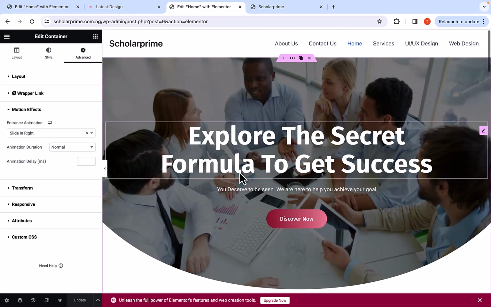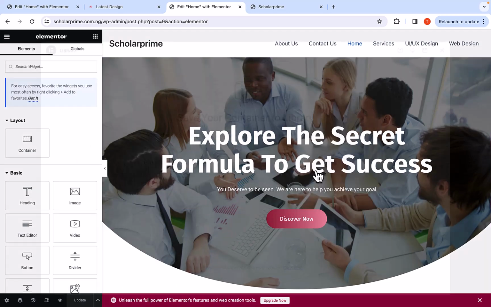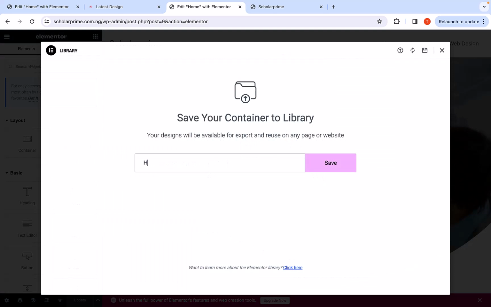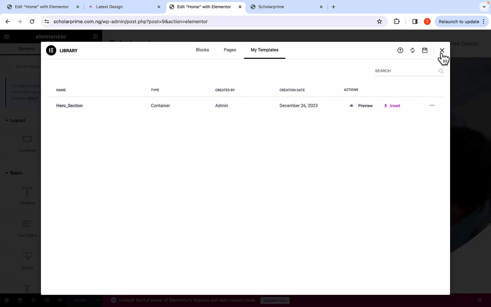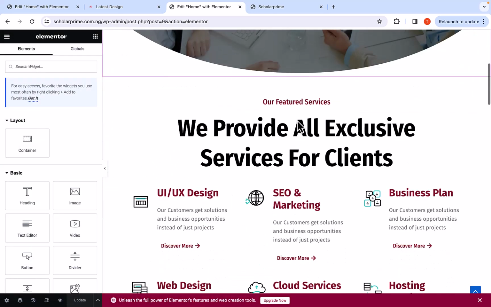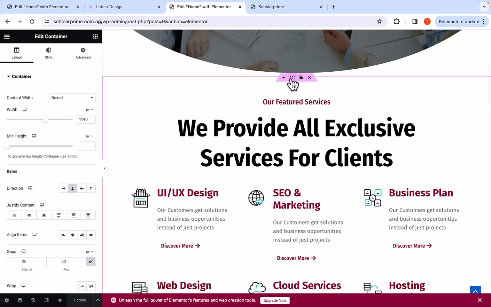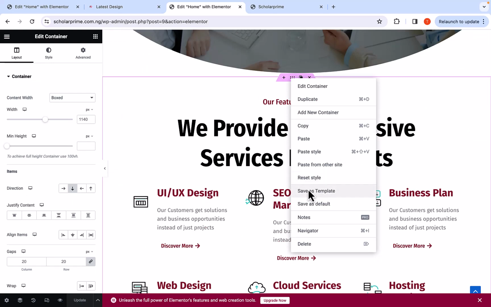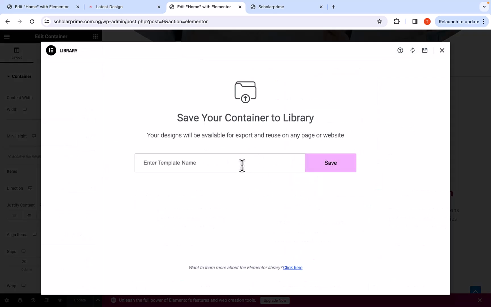So I'm going to right click here, then save as template. I can call this hero section. I'm going to save. I will come over here, right click on this, and save it as services. I'm going to save it here.